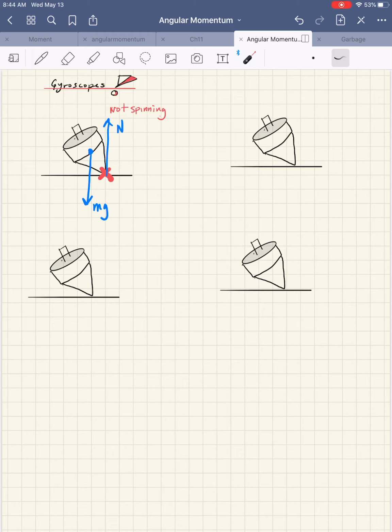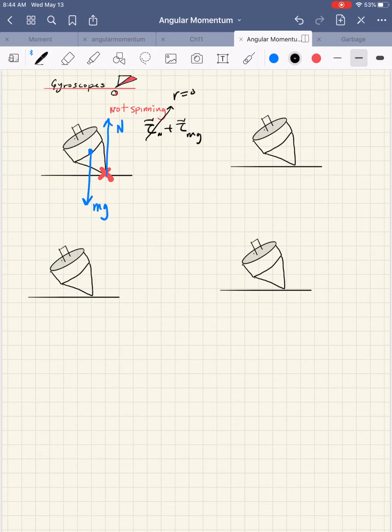And so right away when I think about the net torque acting on the system, I know that I could have a torque from normal and a torque from gravity. And that would be the net torque. Normal torque does not contribute. Do you know why? Right, because its R value is 0. It's acting at the axis of rotation that I have here.